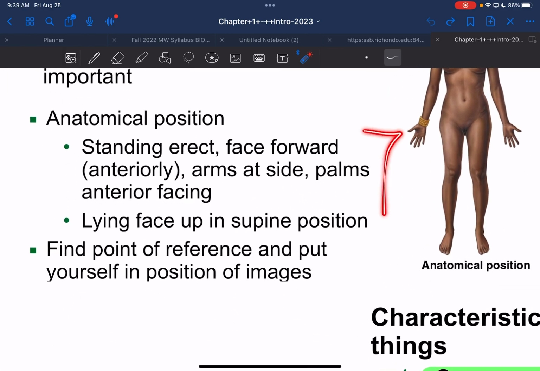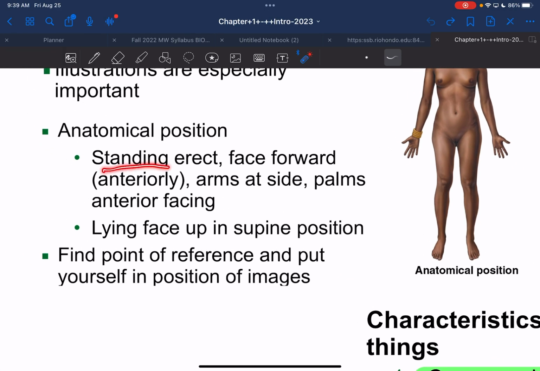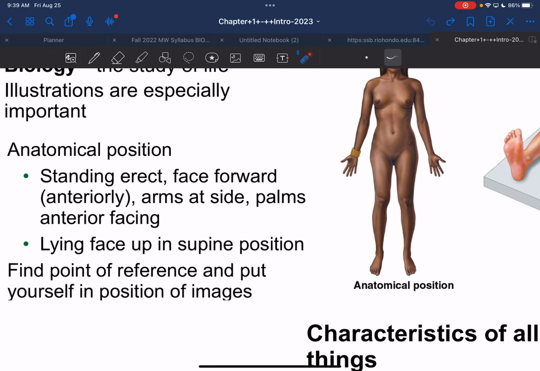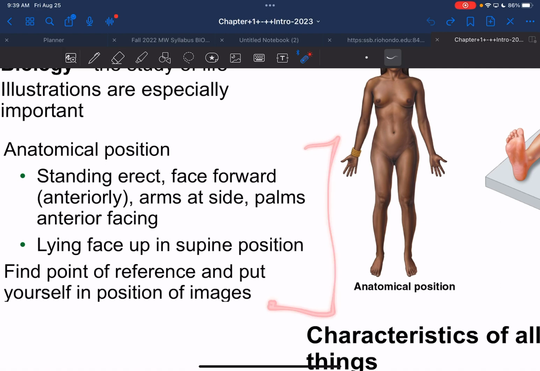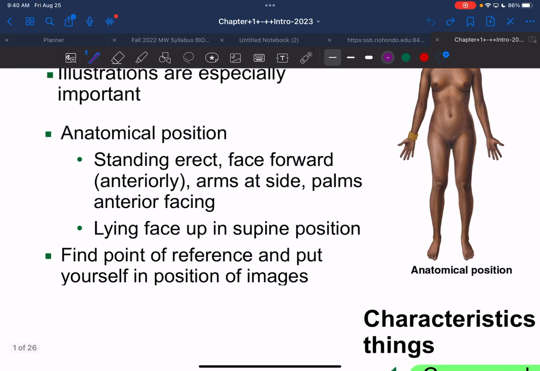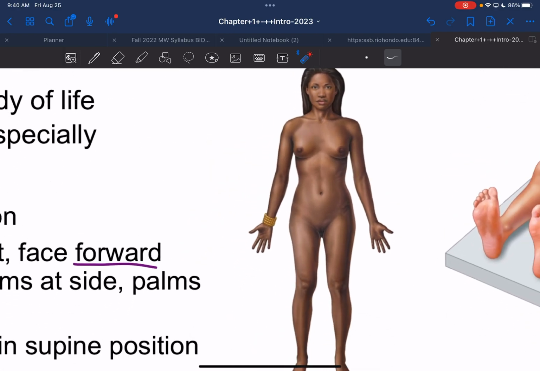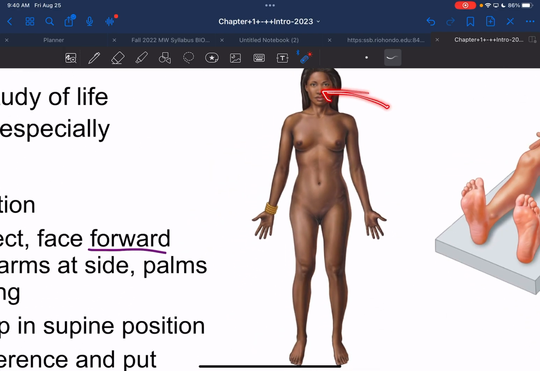And so anytime I give any descriptions, typically you'll always see a text in my PowerPoints. I really don't like to just read through it, but I like to describe it in a way that I think anybody can understand. And then I like to reference the text that I have, and sometimes I'll point out very key words that you just have to log away, like right now, for example. One word that means forward is anterior. This is something that you will have to log away and become fluent with very quickly. Anterior means the front of the body. So as you look at our individual here, the front of her face is the anterior side of her face.